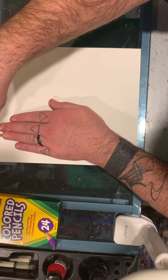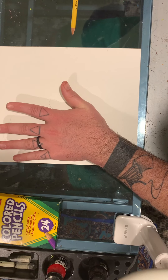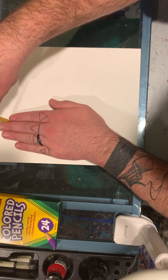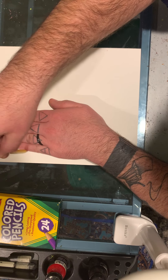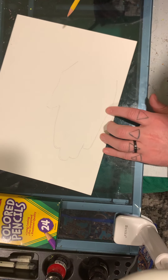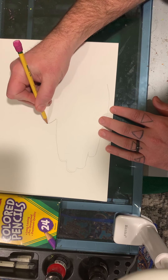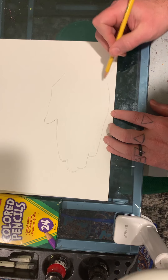Notice that my hand and fingers are closed — they are not open. So I'm going to go once again just to make sure I got all my lines, and then I'm going to stop at my wrist. You should have some kind of shape like this once you have that done.